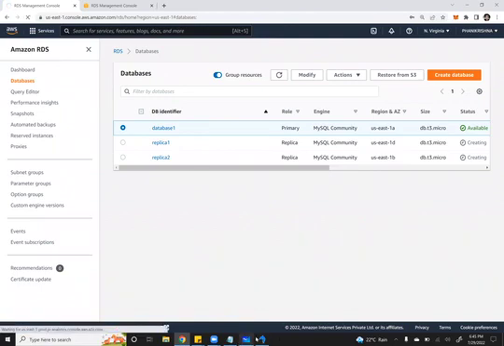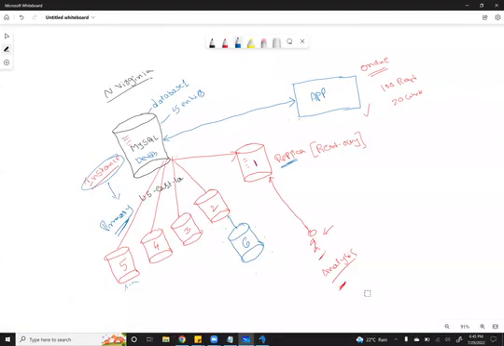If you go back to the diagram, what we have done is we created replicas 1 and 2. We haven't created 3, 4, 5, and I don't want to create them. But I would like to show you how to create the 6th one, because there are some minimum requirements to create the 6 that I will show you.